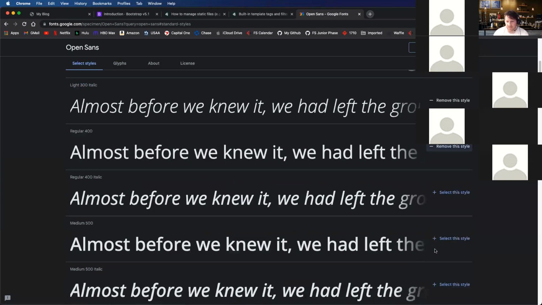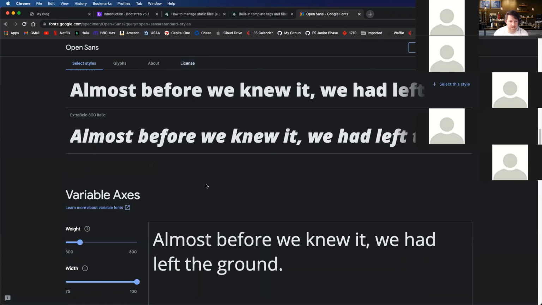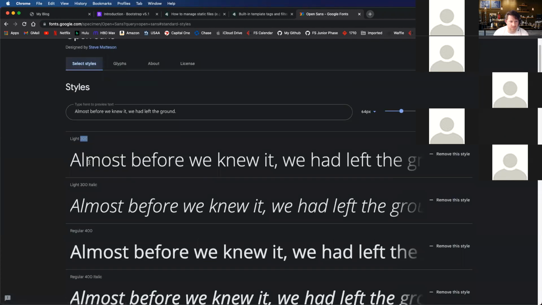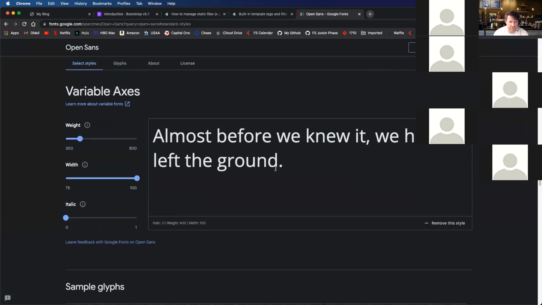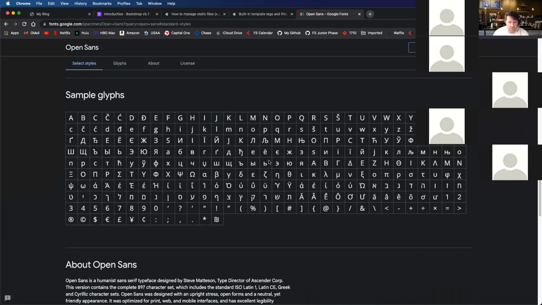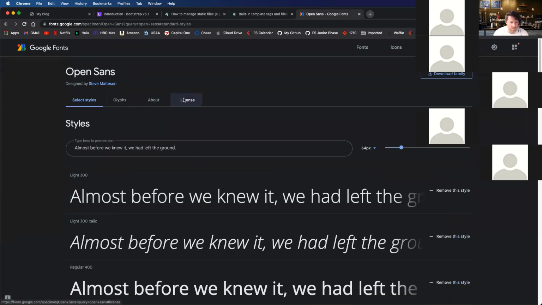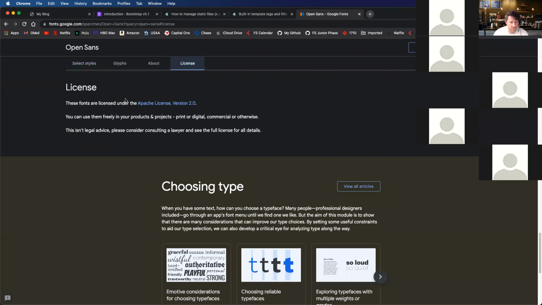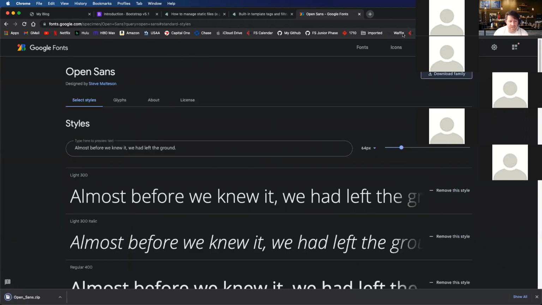Am I able to use this one? All right. So if I go down, how does this work? Where does it show up? I don't actually want to download it.